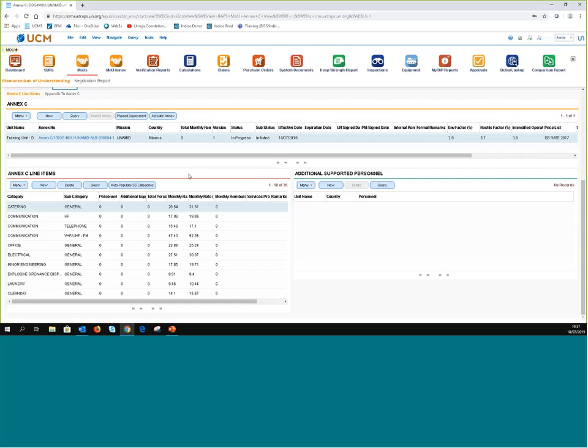Okay, so actually we were not able to see how it auto-populates, but you can see all the different categories. The SS are displayed because I clicked on the auto-populate button, and what you would have to do is insert the number of personnel and fill in line by line, okay, like we did yesterday.